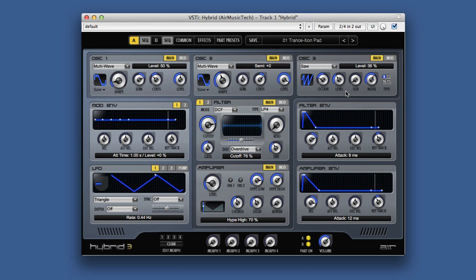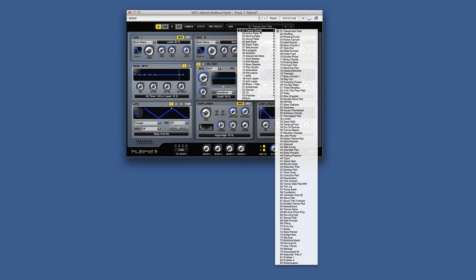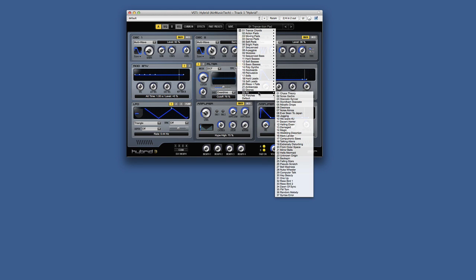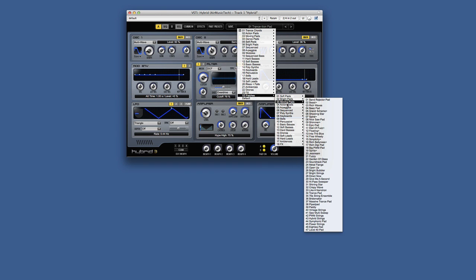What they've done with version 3 is that they've really upped the ante in terms of the sonics. Basically they've dealt with the instant gratification factor when you get out of the box, and that's been done in a variety of ways. The first thing they've done is they've created a huge set of new patches and sounds, many of them aimed at the dance market. We're going to listen to some in a while. As you can see, thousands of sounds, and the great news is that you've still got the V2 patches if you need them.